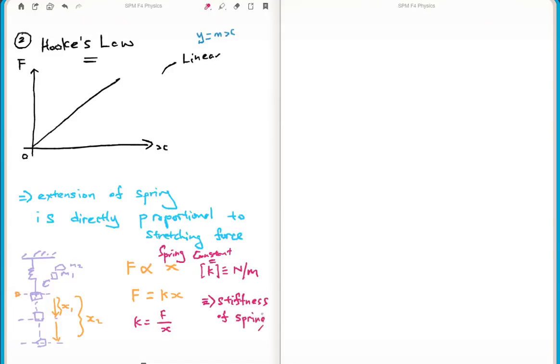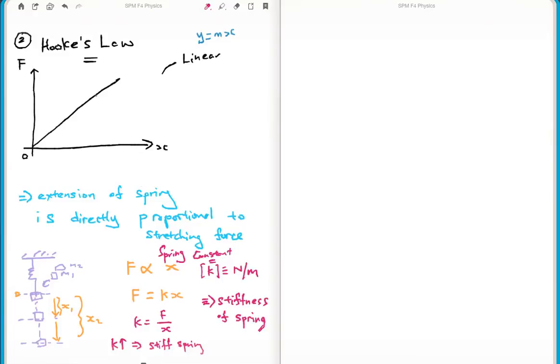How stiff is your spring? By knowing how many meters it will elongate per newton. If you are able to elongate more using one newton, then that is not a very stiff spring. Then you may go through the exercise and look for the K constant. If your K value is a huge value, you need a lot of newtons of force to get a centimeter of extension, therefore you have a stiff spring. If the K value is small, then it is not a very stiff spring.